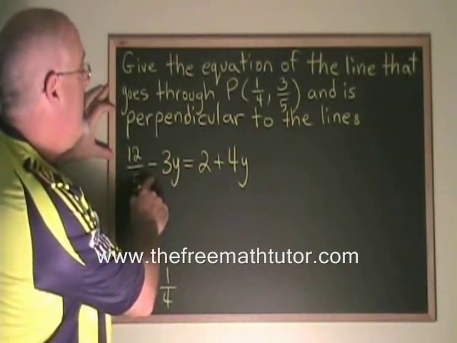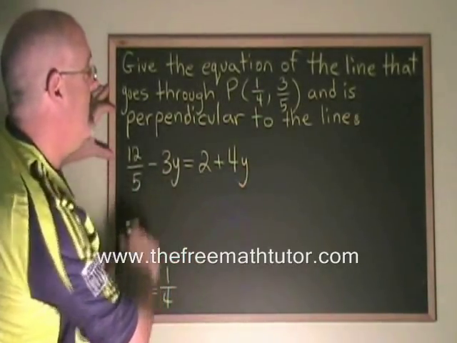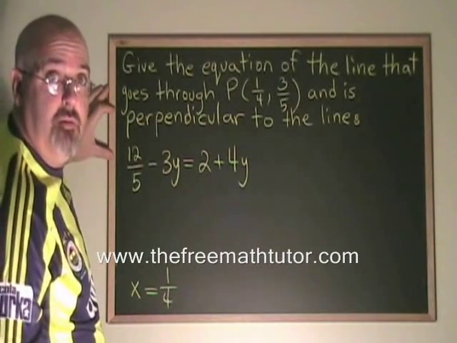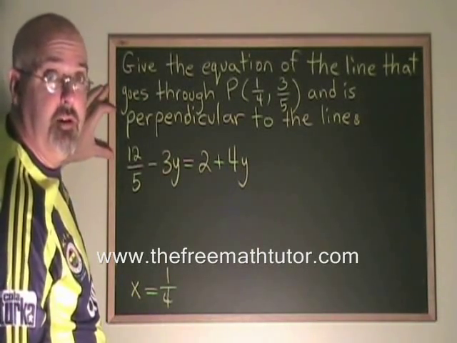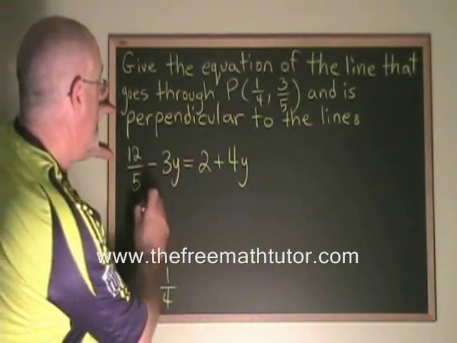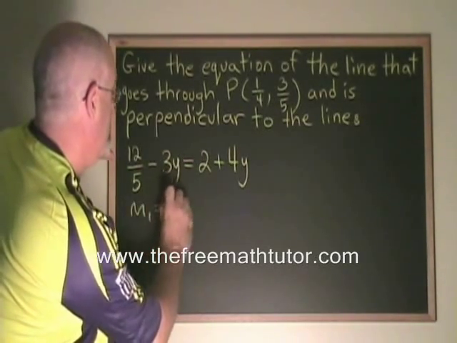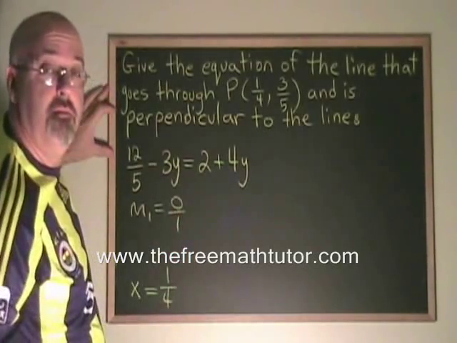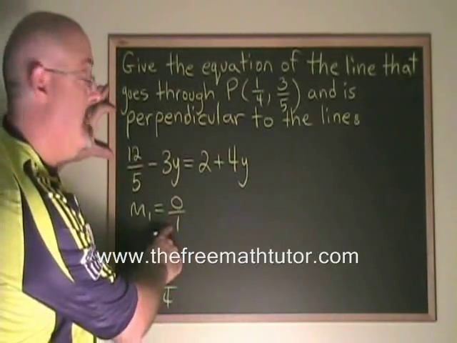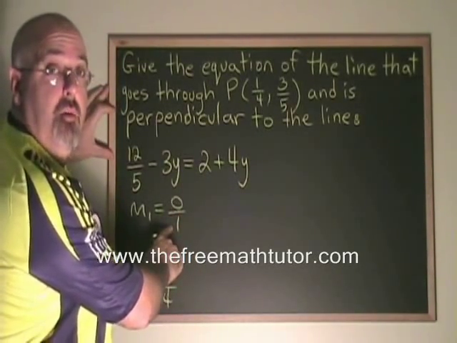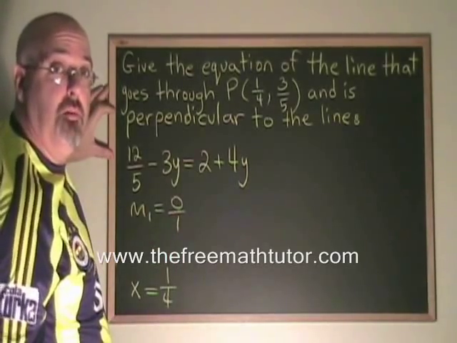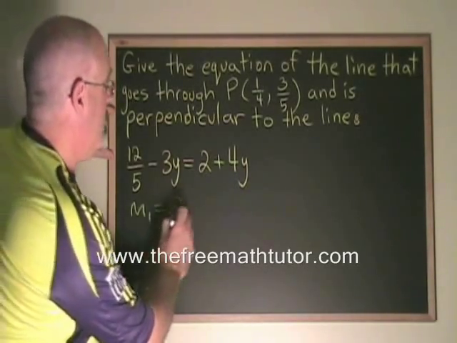We know that the slope of any horizontal line has to be 0. And the easiest way to express the number 0 in the form of a fraction is 0 over 1. So assuming that its slope is 0 over 1, we can proceed in the same way that we do with an oblique line. M1 equals 0 over 1.